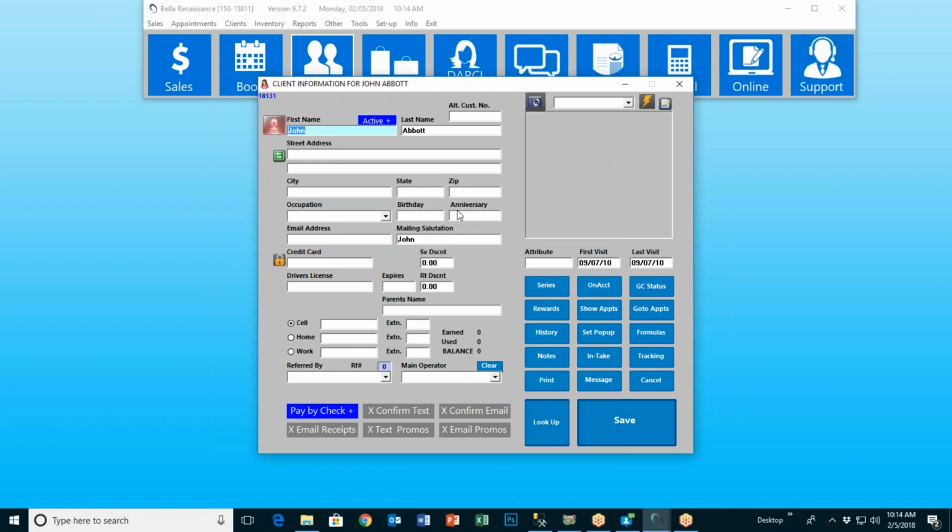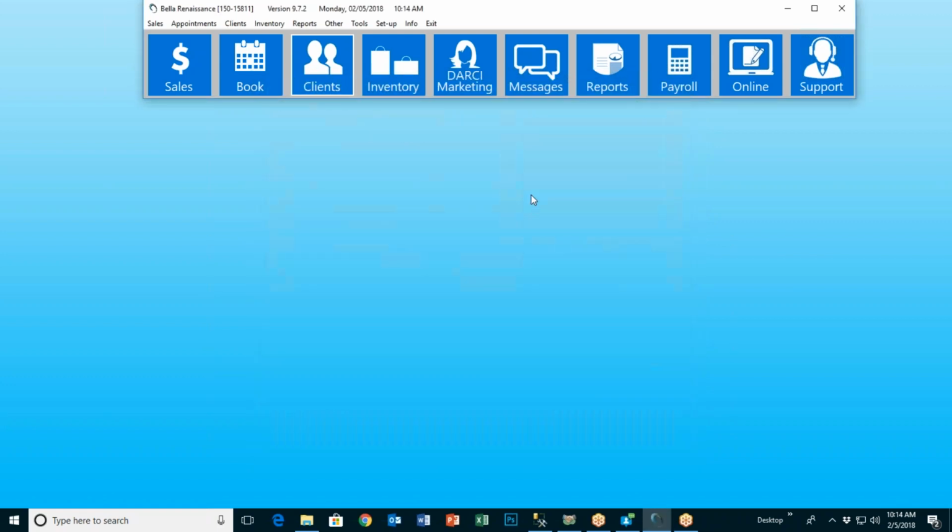Now, when you send an email to a client, it will have your logo on it and your social networking icons on it, as long as you have set those up through Darcy. If you have not done that, it won't have those, obviously. It's not going to look as good. So I would highly recommend that you make sure that those are set up before you go sending things to your clients. However, if you send a staff email out, it will not include those, because you're not marketing to your staff.